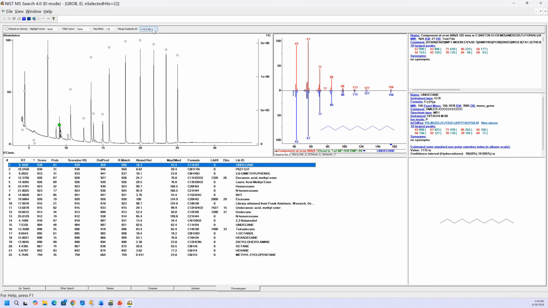But the things that I'd like to stress again, I like to use the 2.0 seconds to get rid of maybe peaks that are being marked more than once. And I use the max to medium type filter setting to filter things out. That's a good way to get rid of small peaks. And the other way is maybe sort by score, the highest scores, or you could sort by abundance. So depending on what you want it to do, it's easy to get down to the most essential components of interest and eliminate some of the smaller ones. So that's pretty much the basics for this nominal mass file using the chromatogram. I want to show you one that's a little bit more complicated, so we'll go to the next example.